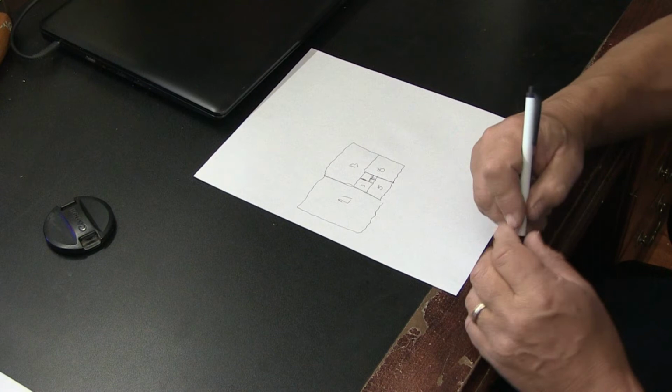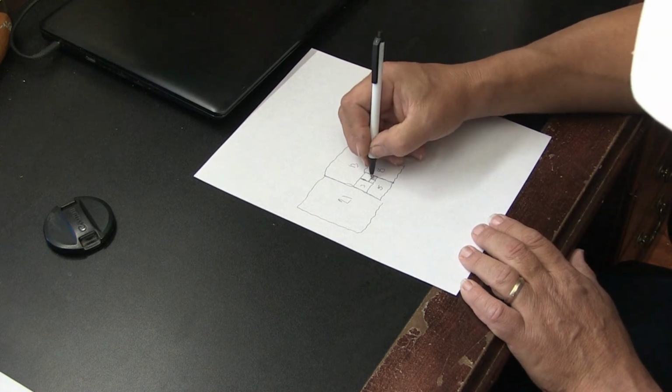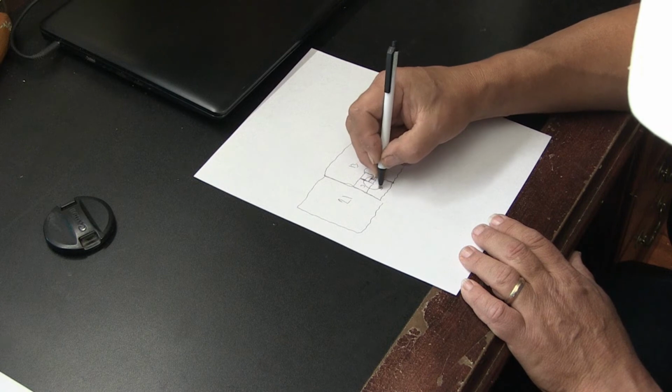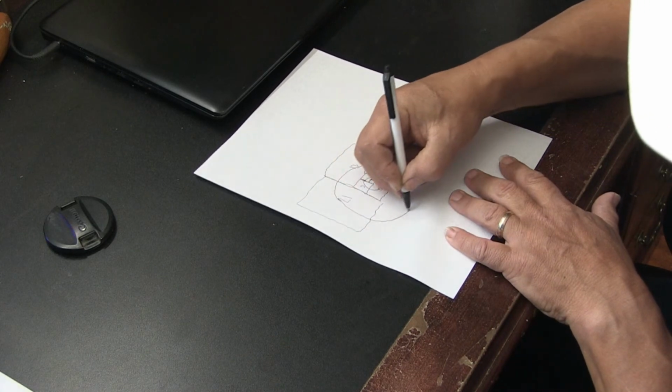What you have going on here is, if you start in the middle where it centers on the lines, you're going to start going through the center of the lines of these boxes, and you're going to end up with a spiral. And that's the simple sequence of Fibonacci numbers: you just use the box method and it's just addition, so you can find the next number in the sequence. He was an Italian mathematician.